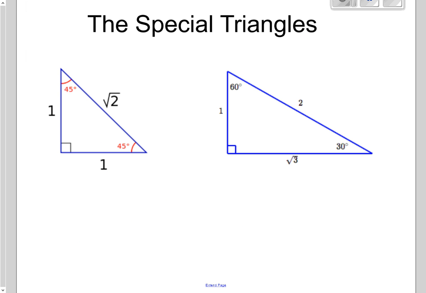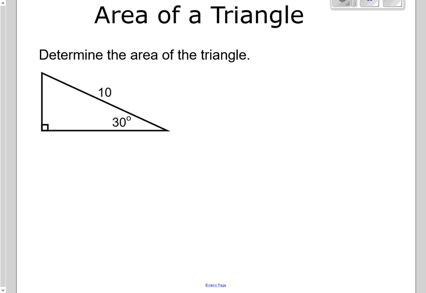All right, so here they are here. I've just written them out again. Now I try to remember them because the 1, 2, 3 triangle, the root 3 goes by the 30 degrees. So that's how I remember it. But whatever you want to do to help yourself remember these, or just have them written down somewhere nice and neat, clear in your notes to use when you need them.